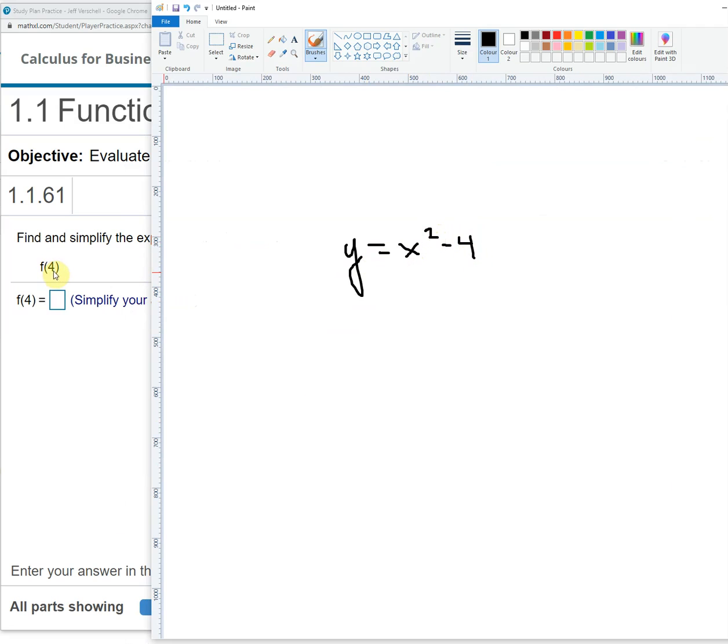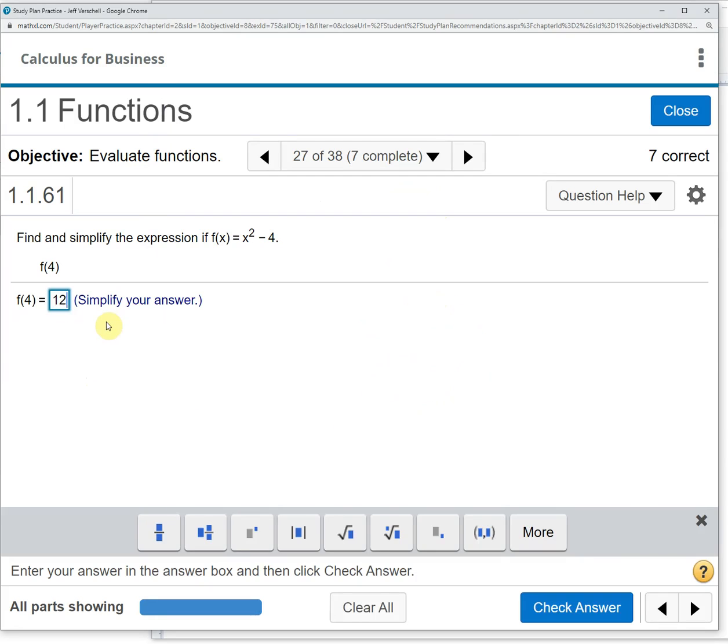And now this is saying that x is 4. Okay? It's f of 4, and now they're saying 4. So basically all they're saying is that x equals 4. What does y equal? And so let's just plug it in. Again, sorry it's sloppy. Writing with a mouse is not my specialty. 4 squared is 16 in this country. 16 minus 4 looks like 12.